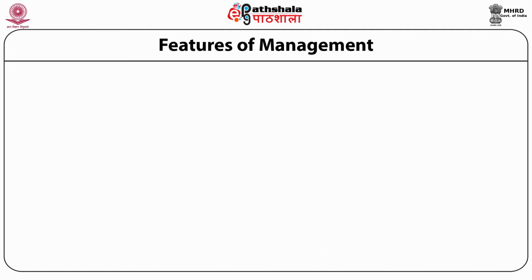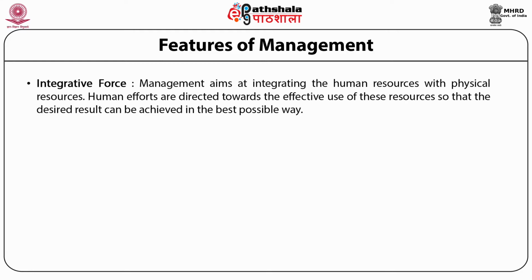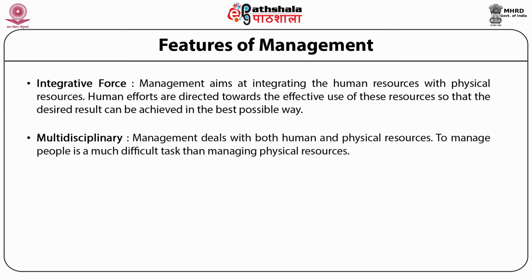The fifth feature of management is an integrative force. Management aims at integrating the human resources with physical and capital resources. Human efforts are directed towards the effective use of these resources so that the desired result can be achieved in the best possible way. Managers also seek to harmonize the individual's goals with the organizational goals for the smooth working of the organization. The next feature of management is multidisciplinary.